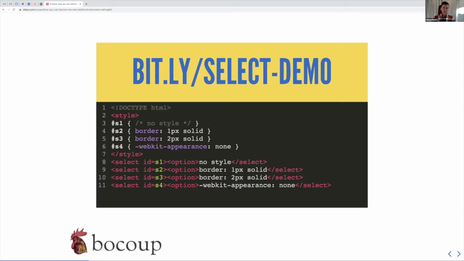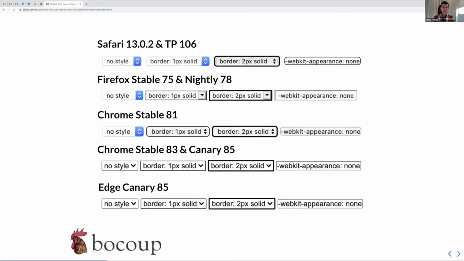So what's the result of loading this page in different browsers? Here are some screenshots that I took in Safari. You have the native select style for the first two cases, and then a different style for the 2 pixel solid border, and then a third style again with -webkit-appearance: none.